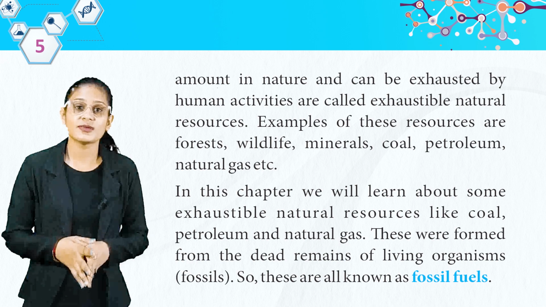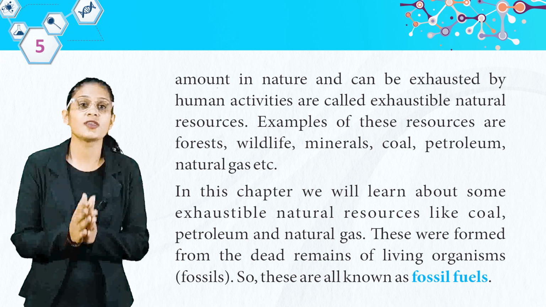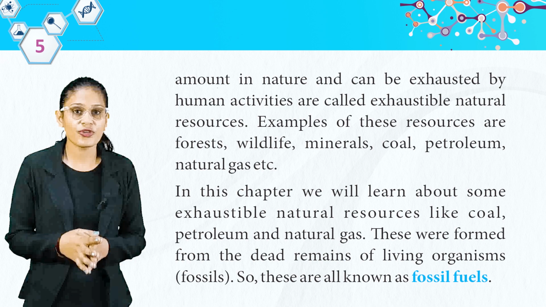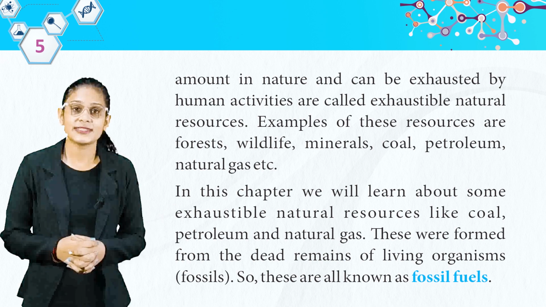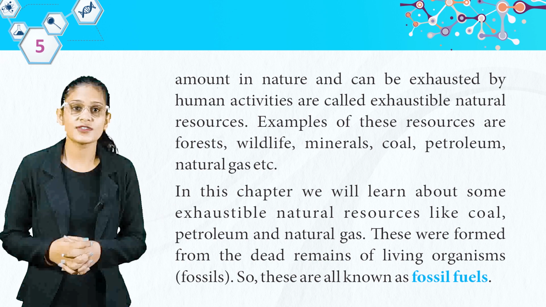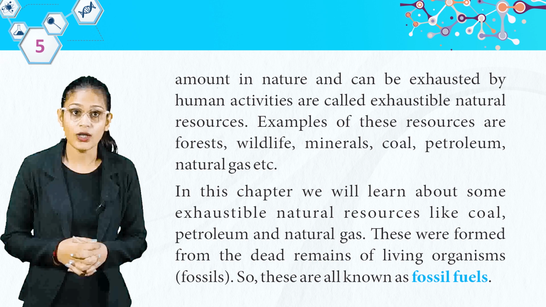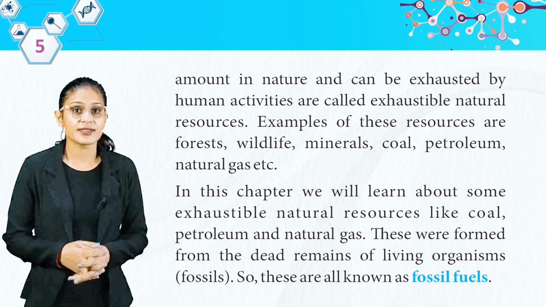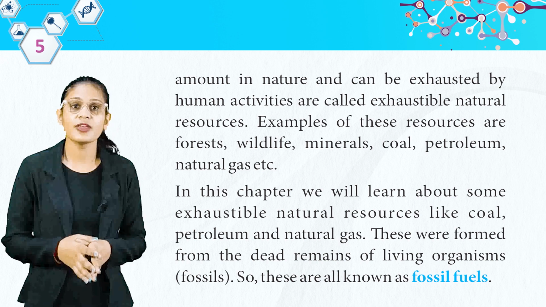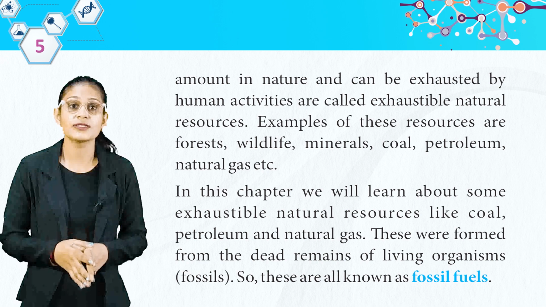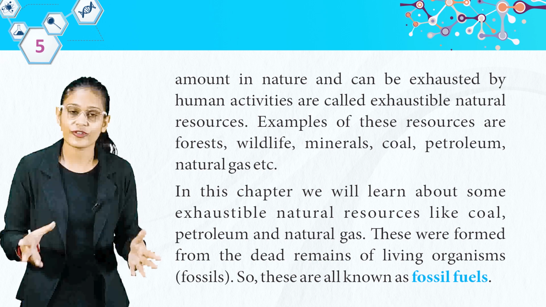So students, exhaustible means that if humans do not use them properly, one day they will be finished. In this chapter, we will learn about some exhaustible natural resources like coal, petroleum and natural gas. These were formed from the dead remains of living organisms, fossils. So these are all known as fossil fuels.